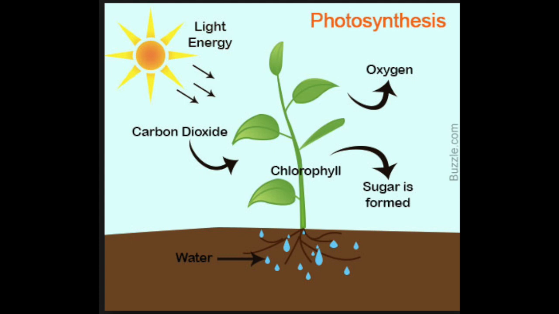So your diagram could look a little bit something like this, as long as you have all of these ingredients. So you obviously want to have your plant. You want to be able to see the sunlight coming in and being absorbed by the plant. You want to see that CO2, carbon dioxide, is coming into and being absorbed by the plant. And then you want to see that the process on the other end of this is that it creates sugar in the form of glucose, and it also produces oxygen. So we should see all of those things in your diagram.